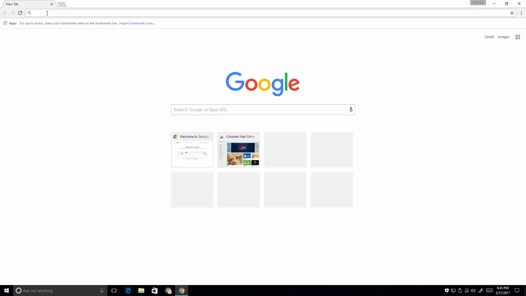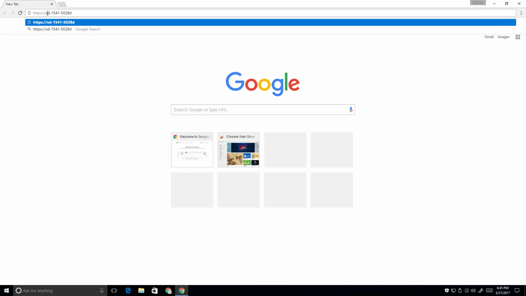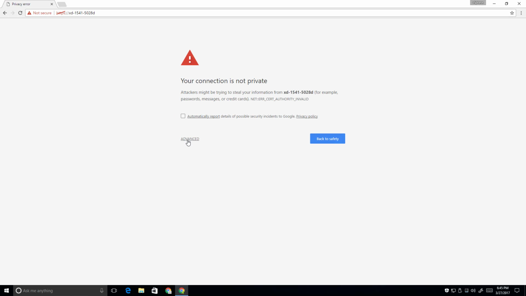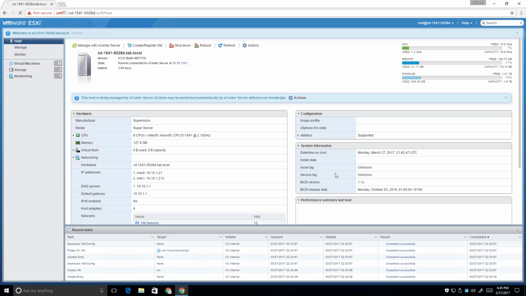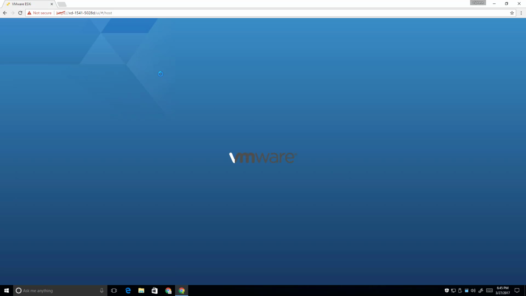It's time to log into the ESXi host client. So, you're going to get some warnings there. So the host client is what you have if you just point your browser to the IP address of your ESXi server. Okay, sometimes we see an issue.